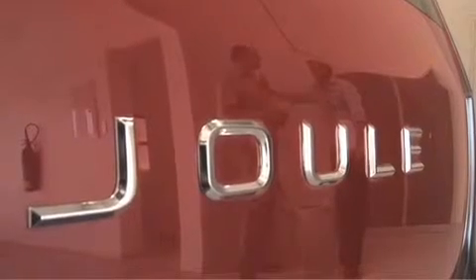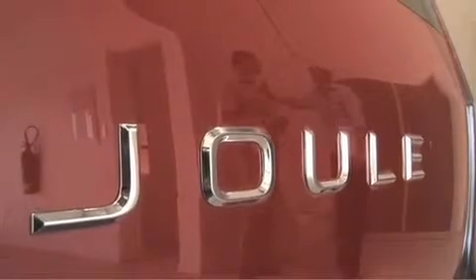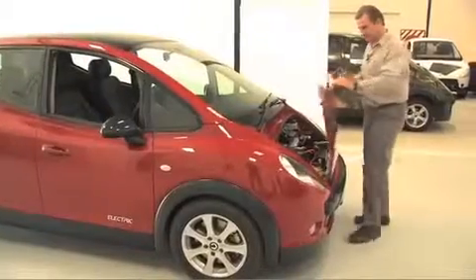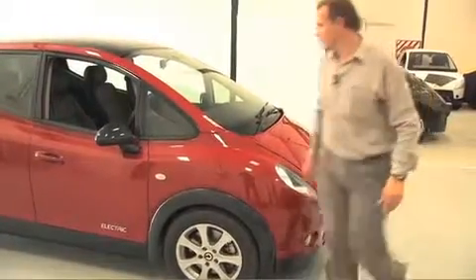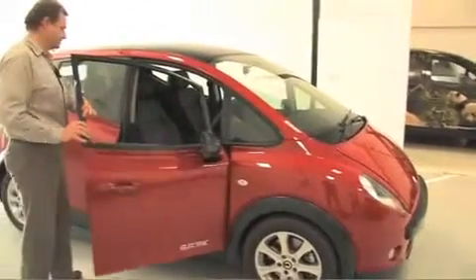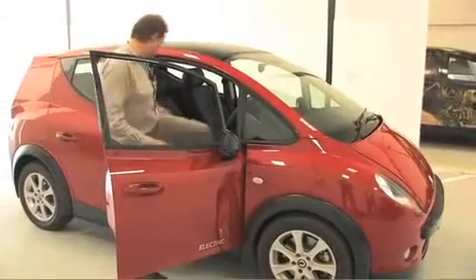There is another way to defer some of the costs of the car. Our pricing strategy is not to include the battery as part of the purchase price, but to actually lease the battery. The price of the car can then be very competitive. Optimal Energy stays the owner of the battery, so we can make sure we provide the service we've promised, replace the batteries if need be, and also introduce newer technology as it becomes available. This plan will make the cars competitively priced with their gas-guzzling cousins.